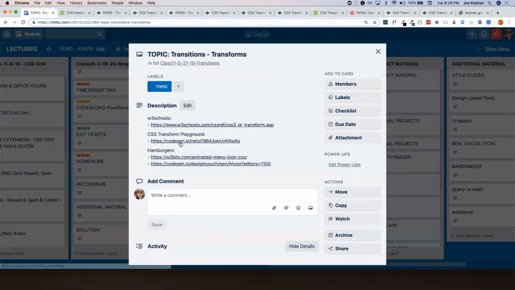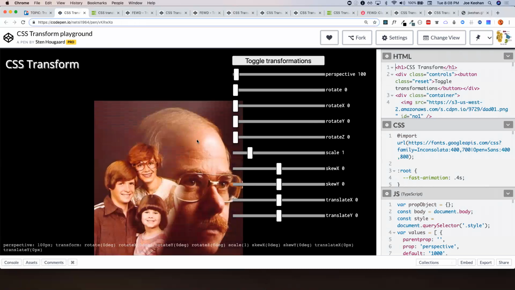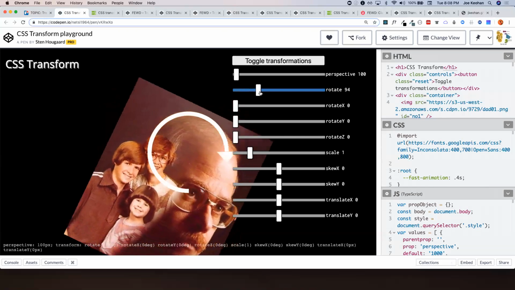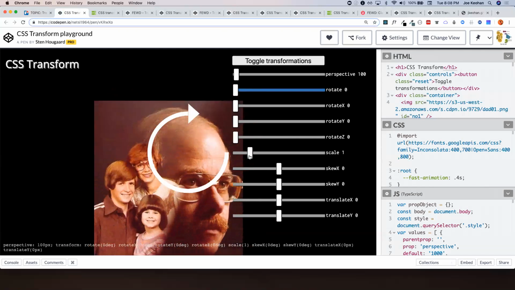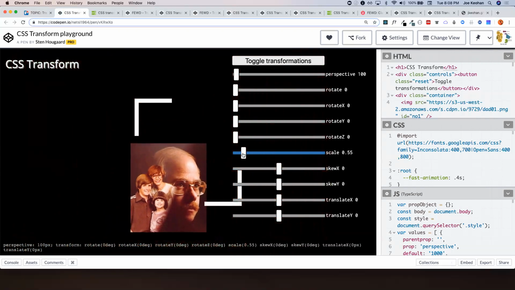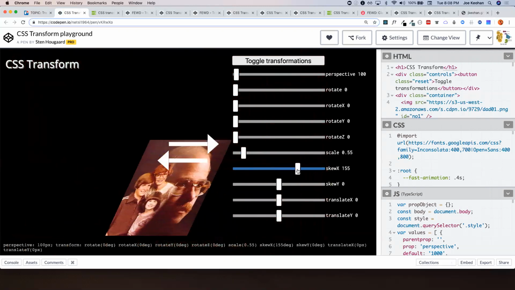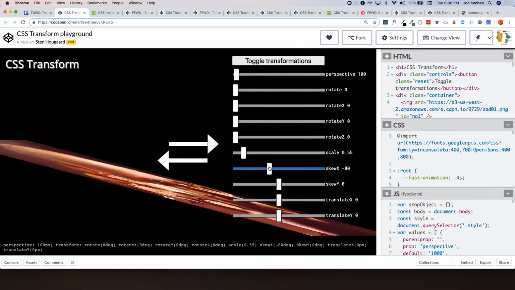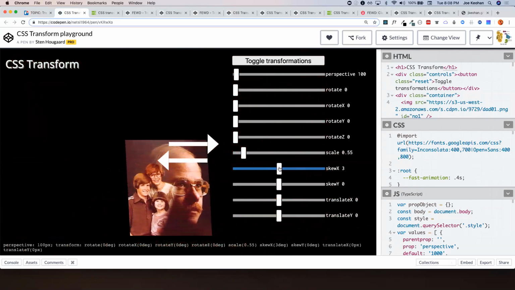Just to show you, somebody created this CodePen, and they added some of these transformations here. Things like rotate. Watch what happens when I rotate. The picture rotates. If I scale it up, right now it's scale 1. If I scale, it grows in all dimensions, and then it can go back. Things like this, though, where you start skewing things, get a little wacky. It's really weird. I want to get right back to where it was.